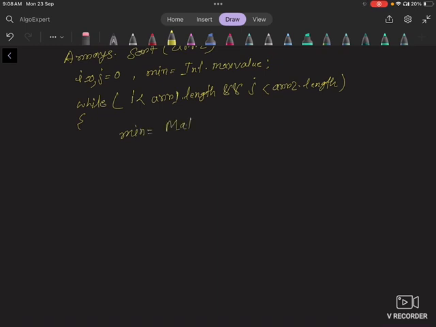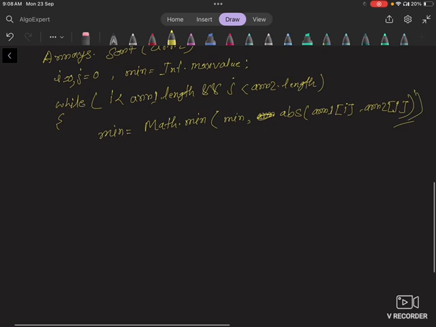We have to do min equals Math.min of min comma the ABS of array 1 of i minus array 2 of j. So we are updating the minimum.